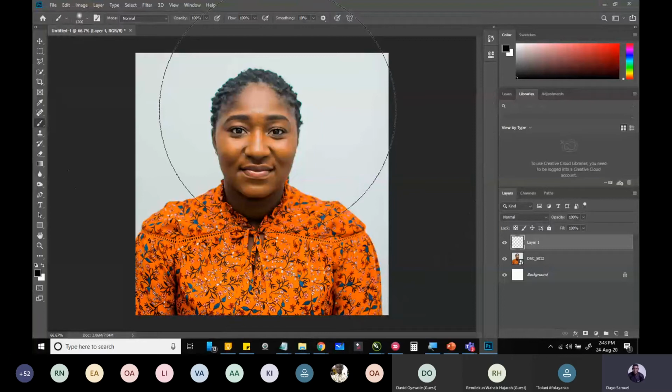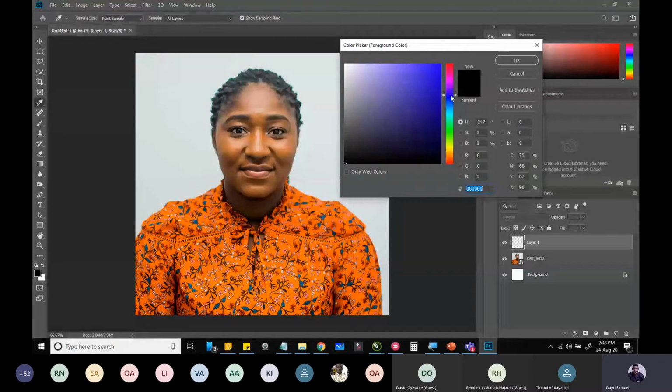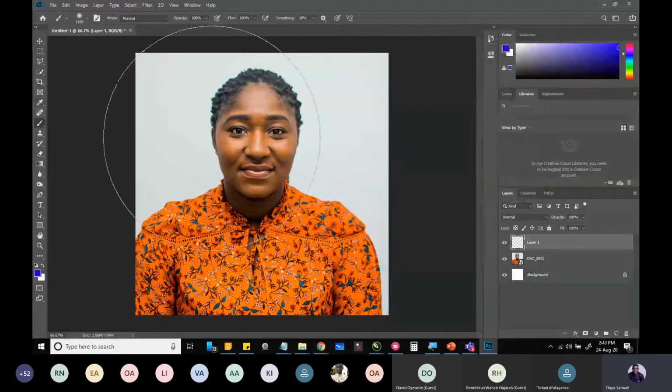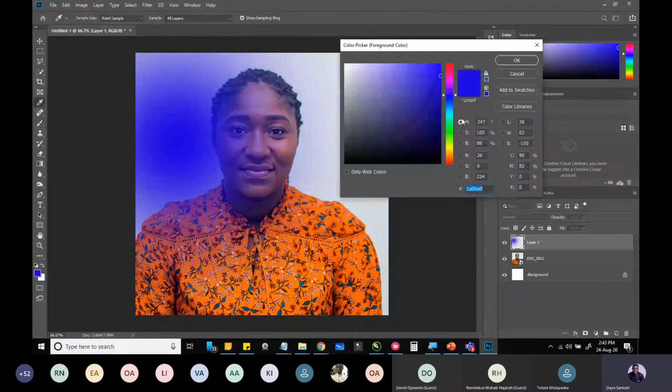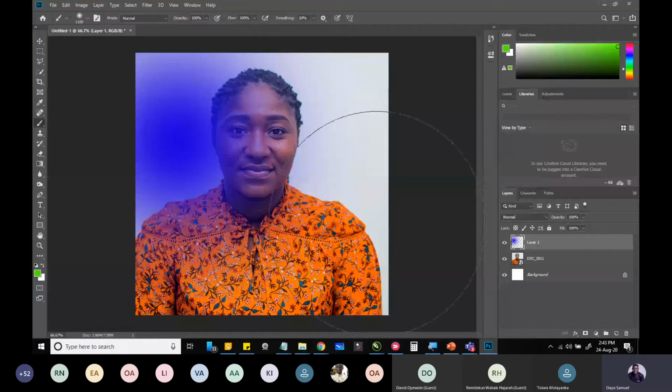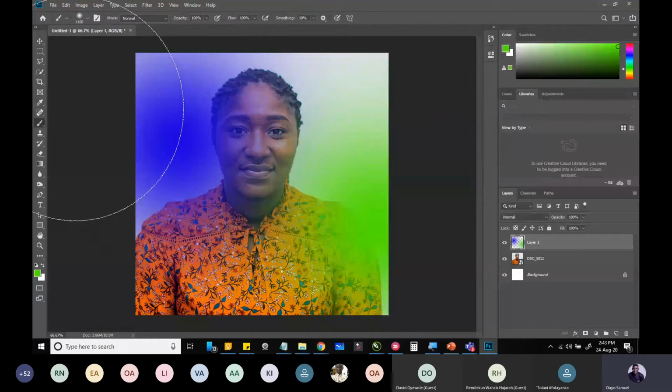Yes, sir. So now with this 2000 size, knowing that I have already selected the layer, I'm going to choose a color, and then I'm going to choose a blue light. So what I want to do is fill out the blue light, and then pour the blue light on here. Then I'm going to select another color. So let's say this color, I want to make it maybe a green light, and then I want to fill the green light here. Now what I can then begin to do is use blend mode.